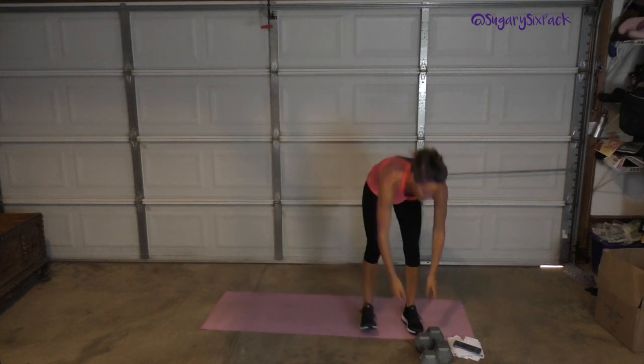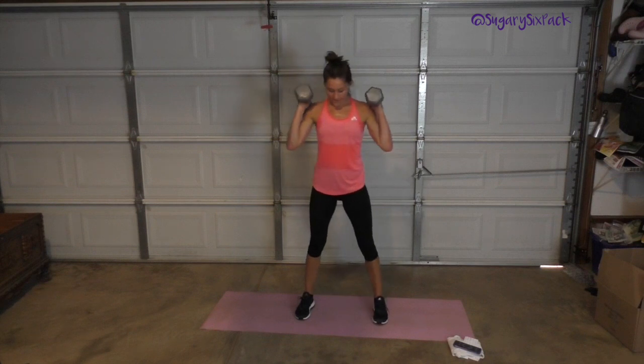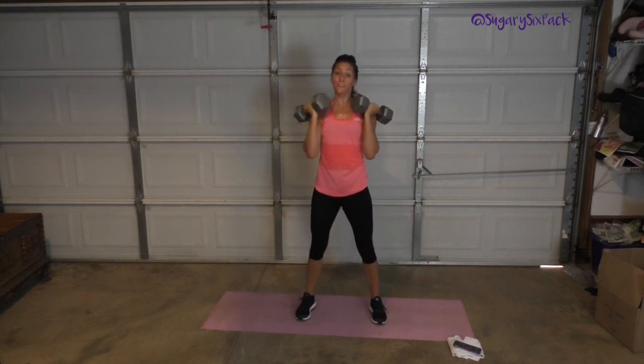And up. So this is the last time for pulse squats. Ready? And go. So halfway up and then all the way up.